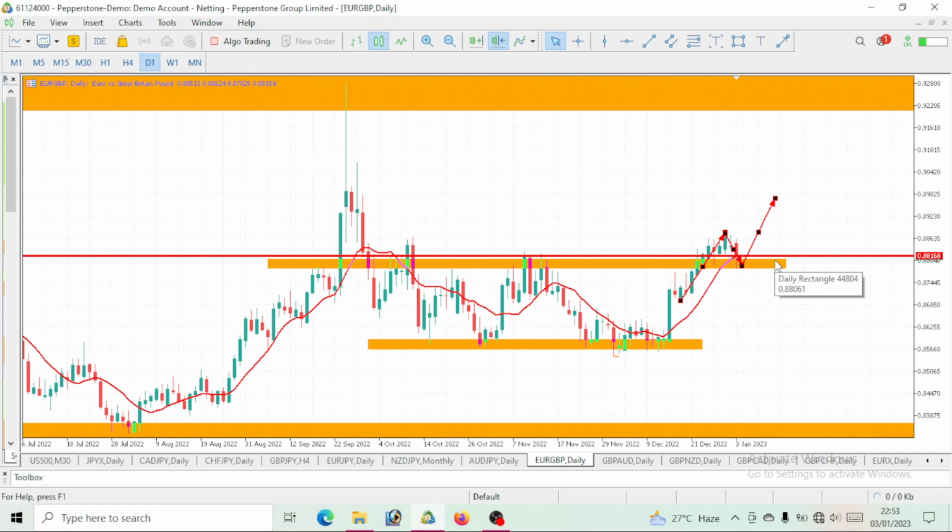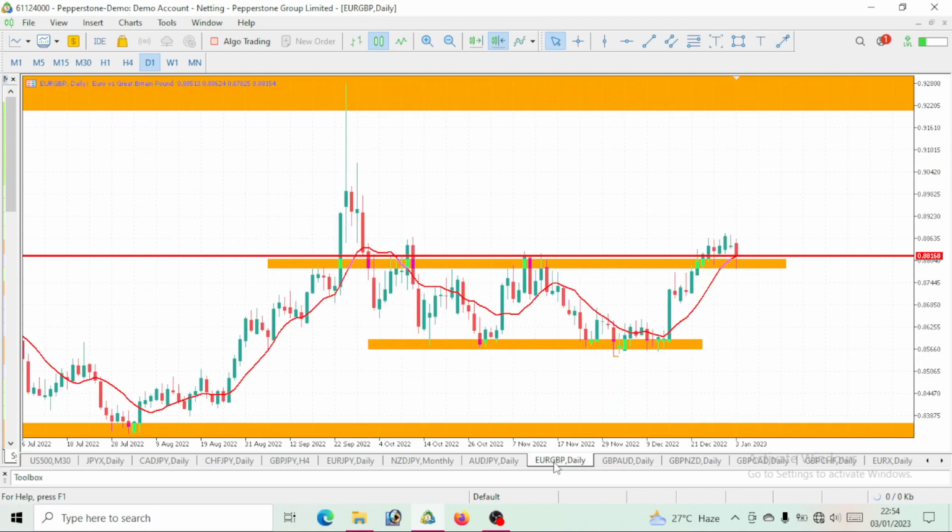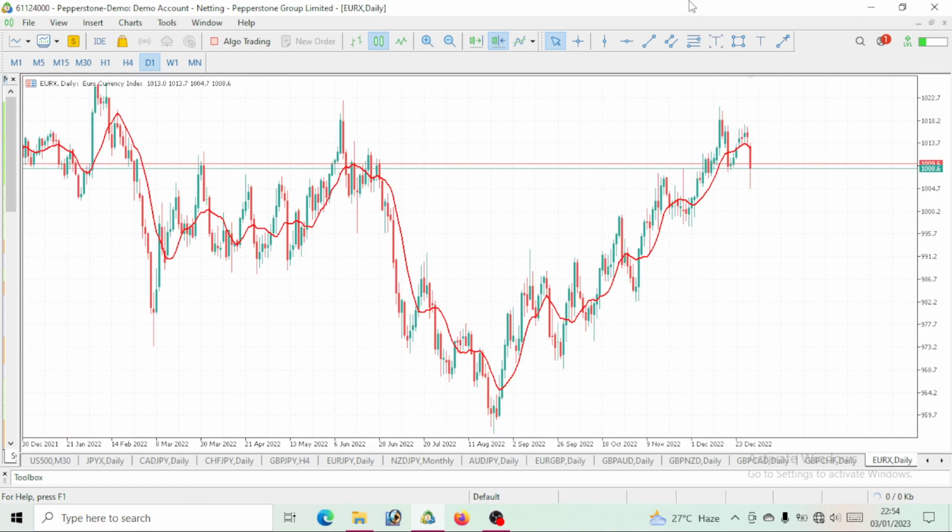Now let's take a look at it again on our index, because I want to actually understand this movement. So when you take a look at this US Euro index, you see that the trend is actually an uptrend move. So we should be expecting an uptrend move also on Euro GBP, sorry. So when you take a look at this, a pullback is being made. And this is why we are going to apply Fibonacci retracement tools. So there are two levels price can give us a pullback to before it continues its uptrend move.